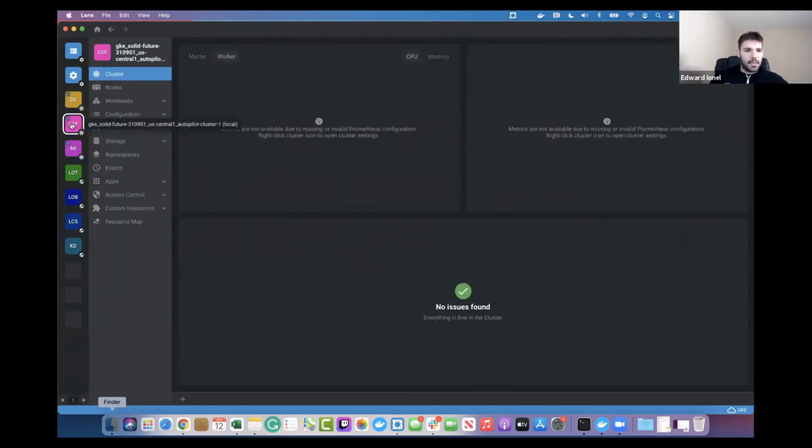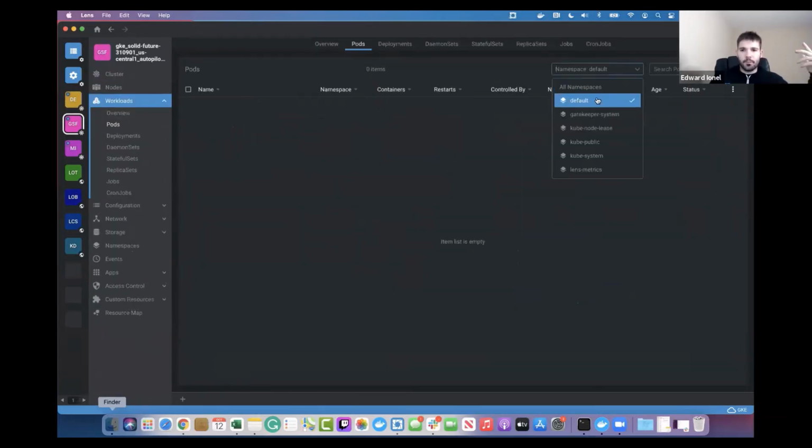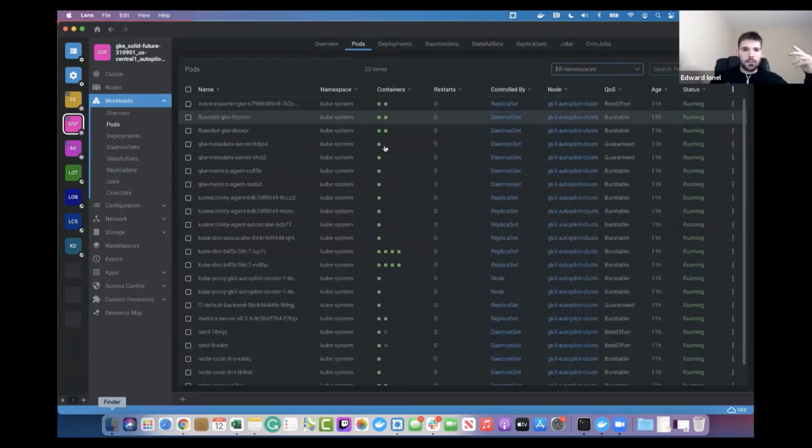Switching back to my GKE cluster, I can immediately go to workloads, view my pods. We want to do all namespaces, and immediately see all of my pods. So this allows us to always work within the correct Kubernetes cluster API endpoint. This is going to reduce error and really improve efficiency when working with Kubernetes and multiple Kubernetes clusters.